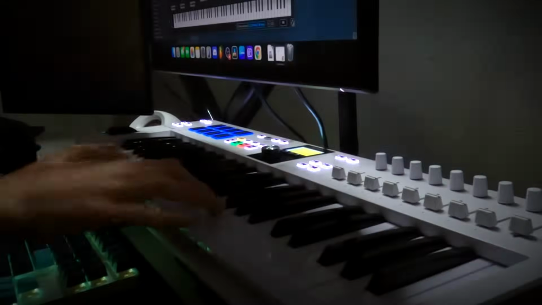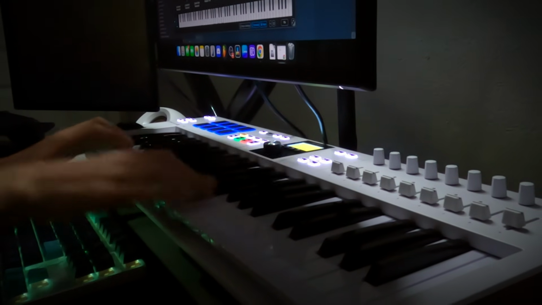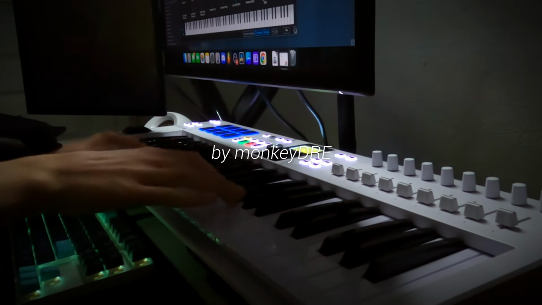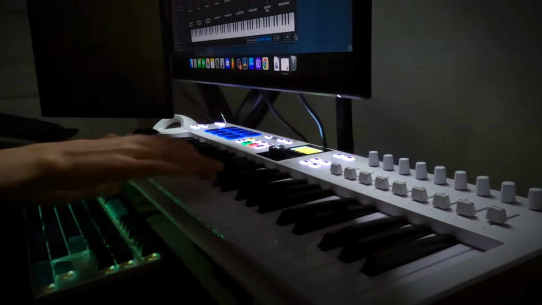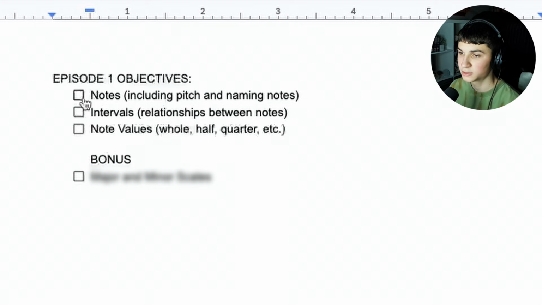And to help me learn all this today, I actually have a new piece of equipment sitting here at my desk. So yeah, I got a keyboard because I do want to try to learn how to play it, and I think it will help me understand the music theory concepts better. And then yeah, I want to actually get into being able to play the keyboard, and it also has drum pads that I want to maybe learn how to play in the future as well. So without further ado, it's time to start learning some of this stuff.